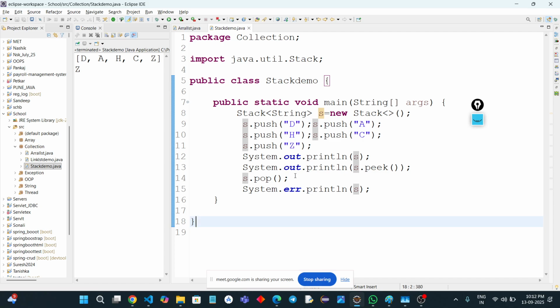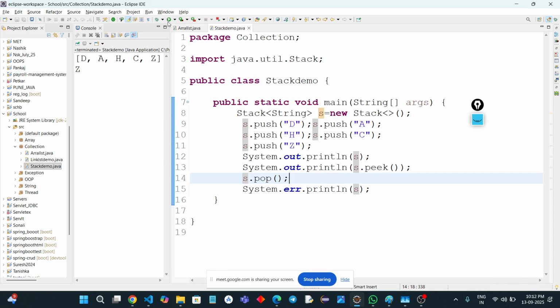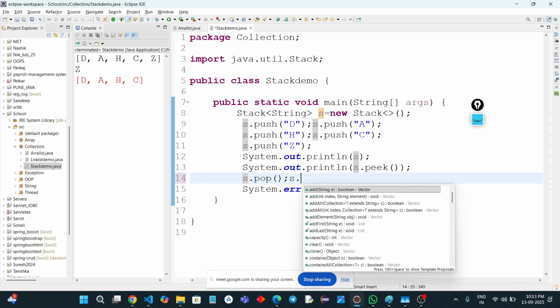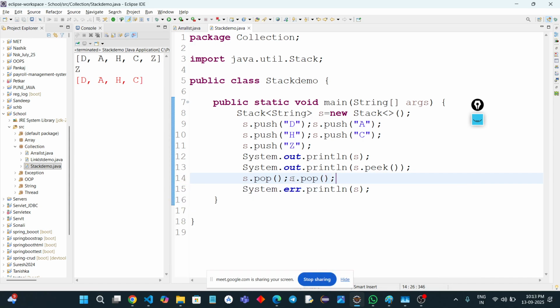I'm not passing any index, just writing push, peek, and pop methods. The pop method removes data. Which data is removed first? Because our structure is LIFO, whichever comes last is removed first. If I do pop one more time, then C is removed.